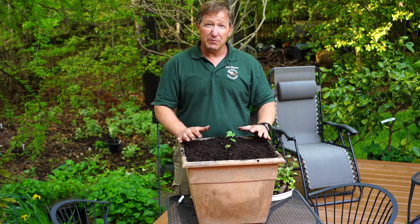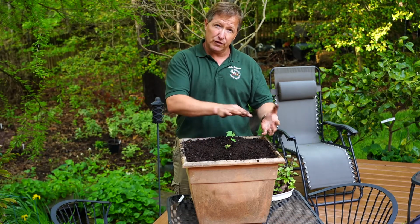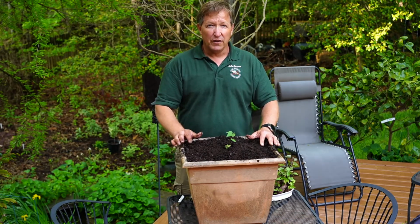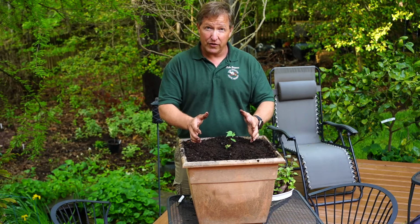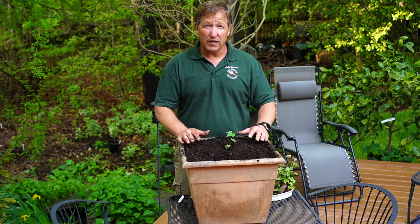But when it comes time to harvest this, if I've just grown it in a container, all I have to do is turn the container over and dump it out. I don't have to dig in the garden for the tomatoes, or for the potatoes and get them out of there. All I have to do is turn the pot over. It makes harvesting it a whole lot easier.